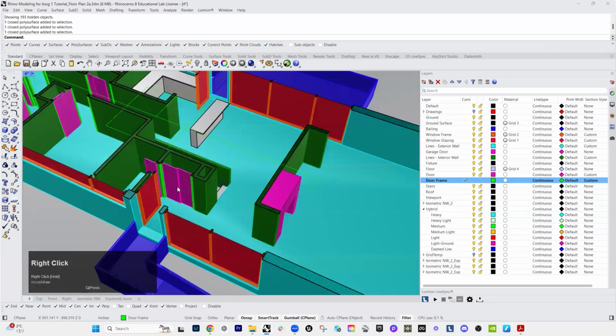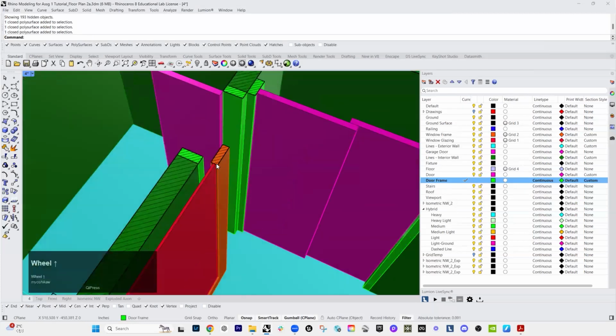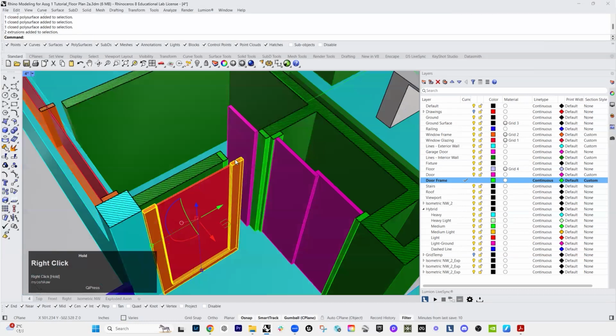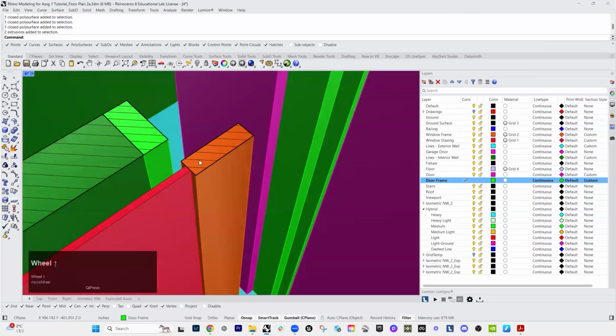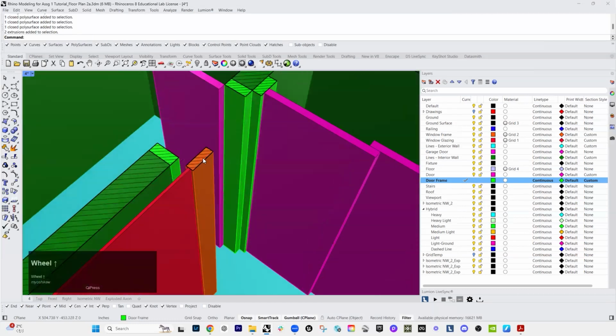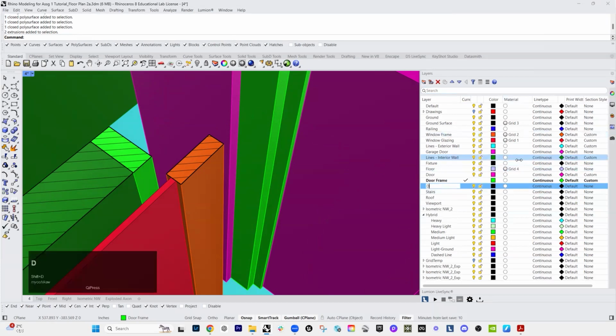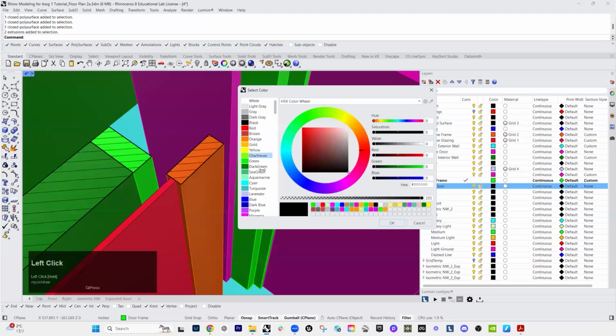So this is where things like this come in. I have this as a door frame, so this is showing up the hatch over here, but actually I don't want the hatch over here. So I would have to create another layer just for these elements, and I'm going to call that glass door, and change the colors to something else.